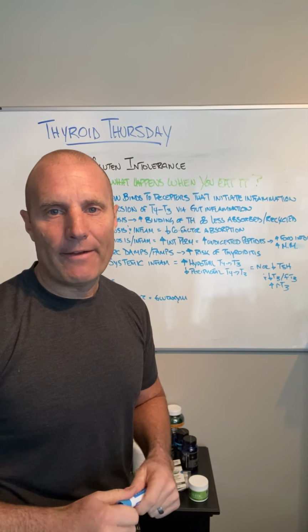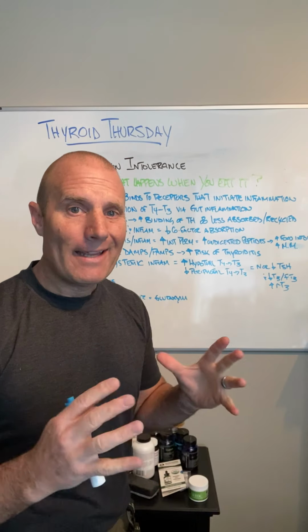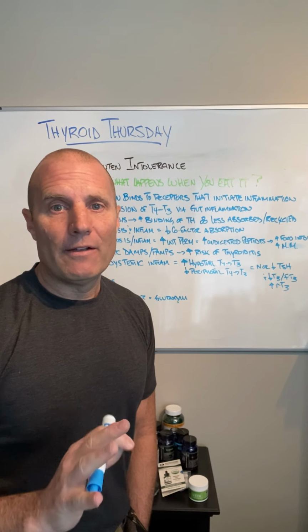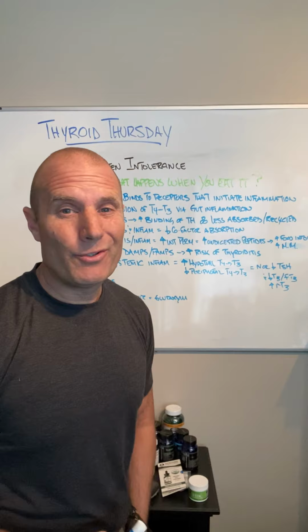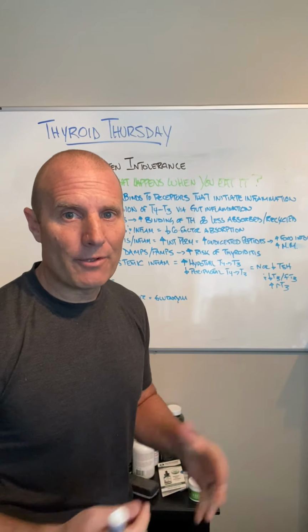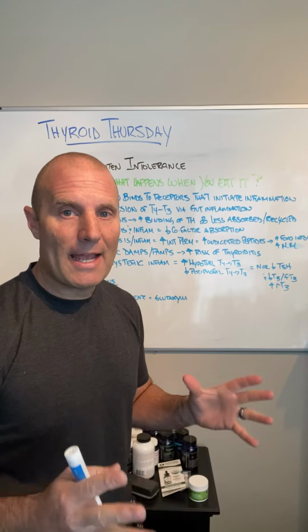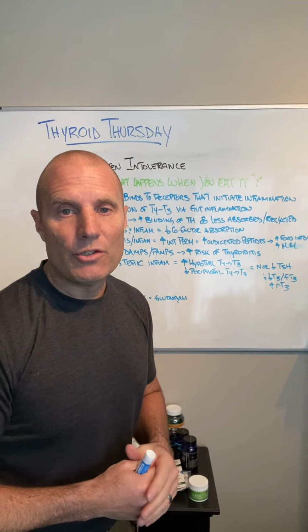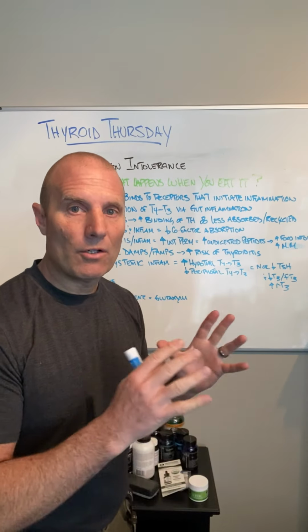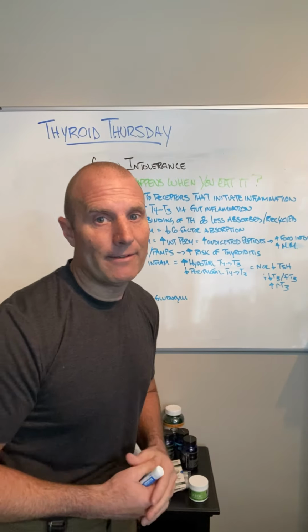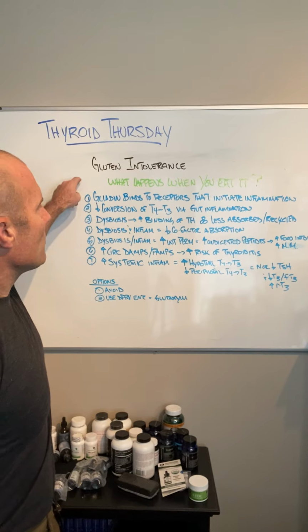Today we're talking about gluten intolerance and the impact it can have on your GI tract and your physiology, especially your thyroid physiology, if you have a loss of tolerance to it, gluten reactivity, gluten intolerance. You don't necessarily have to have celiac disease, but just have a loss of tolerance to the peptide in wheat called gluten, and more specifically gliadin. Okay, so what happens when you eat it?